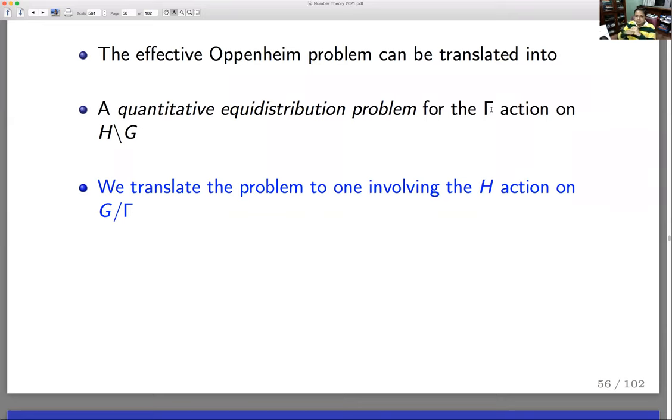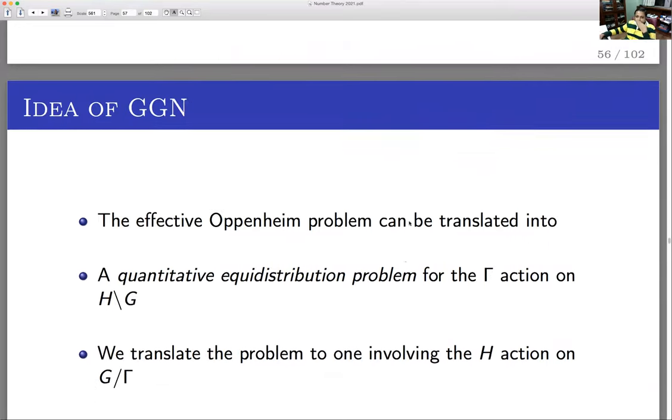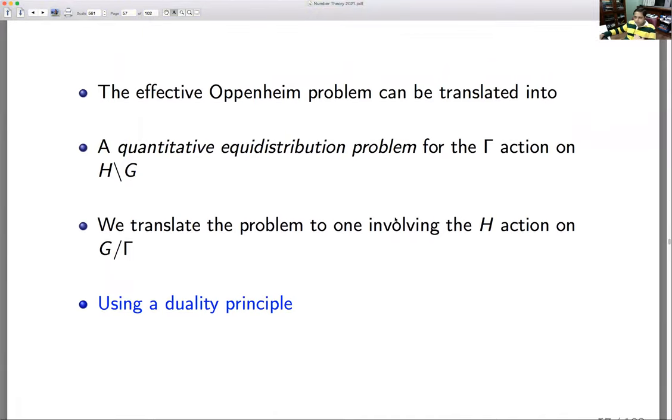And here, somehow the fact that this stabilizer is a semisimple group is the most important thing. So in Margulis' solution to Oppenheim's conjecture and in Ratner's theorems, the fact that really is drawn out is that the stabilizer is generated by unipotent one-parameter subgroups. But here what one uses is the spectral nature of the group action. So what we do is look at the harmonic analysis of semisimple groups.